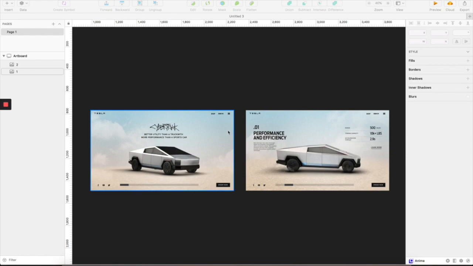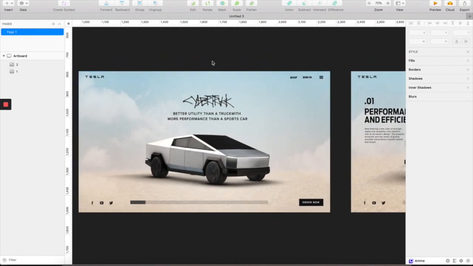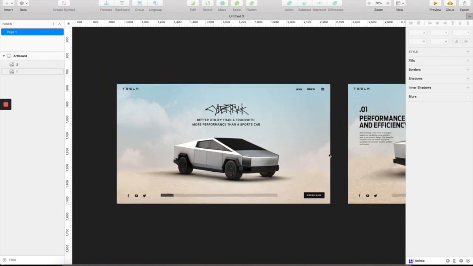I think it quite fits this truck's personality, because this is almost for a strong man, like a strong man kind of look and feel. So I'm quite happy with this overall tone, overall design.